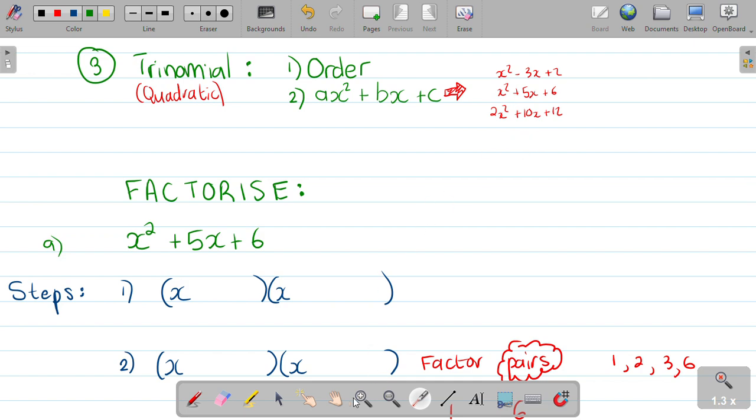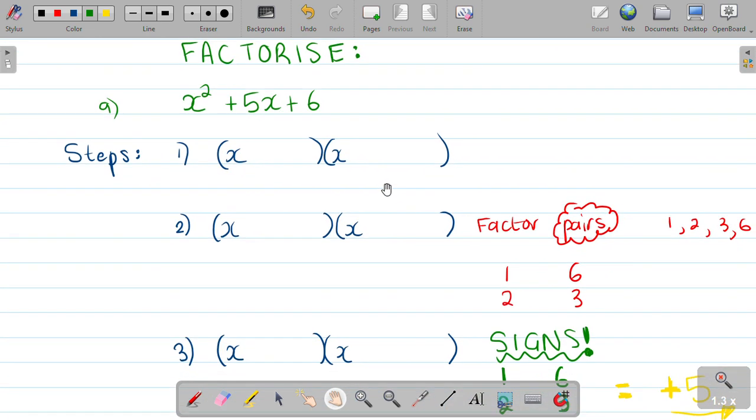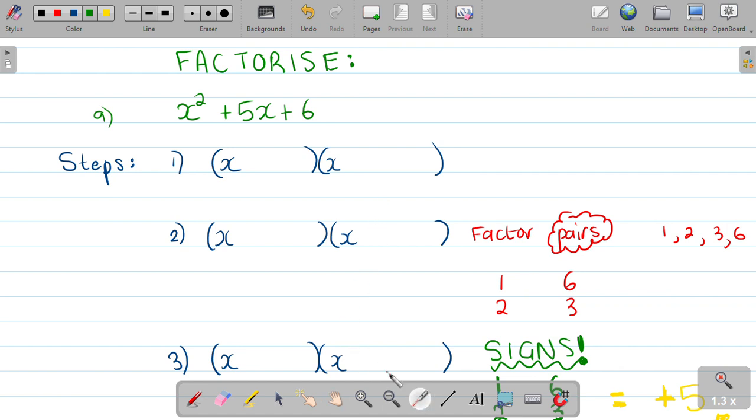Okay. So why don't we jump right into how do you actually do it, Mr. Hing? Okay. So let's have a look over here. Let's say, for instance, we have this question in our test and it says factorize x squared plus 5x plus 6. You always remember, look if there is a highest common factor, and there is not. So you move on to difference of two squares, there isn't. And then for this video, I'm just going to tell you that all these questions will have to apply the trinomial method for factorizing.